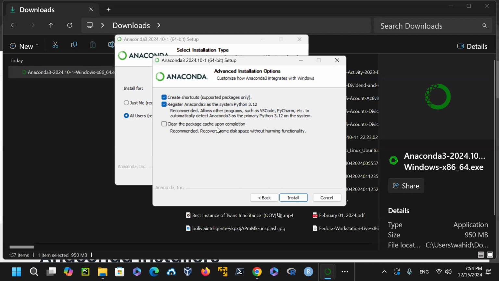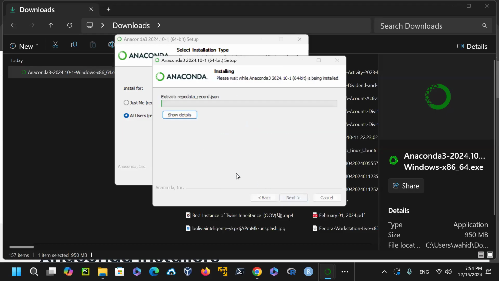This one, clear the package cache upon completion. Recommended, restore or recover some disk space. Yeah, just go ahead, clear it, and recover some disk space. I just don't want to have extra packages left over that I have to clean up later.